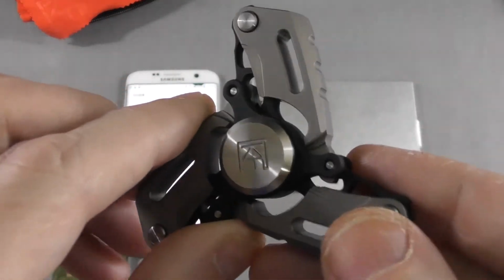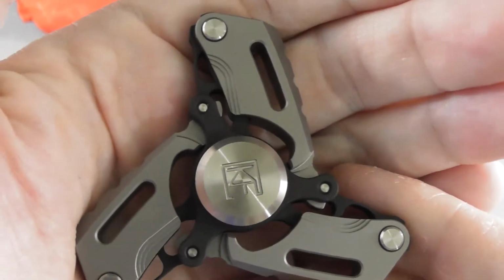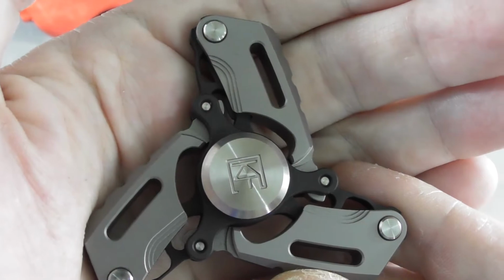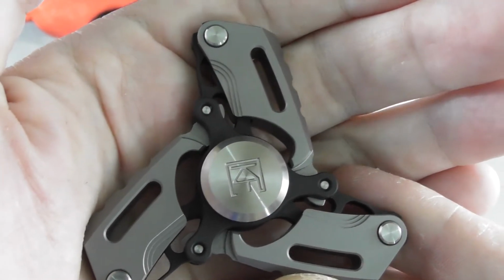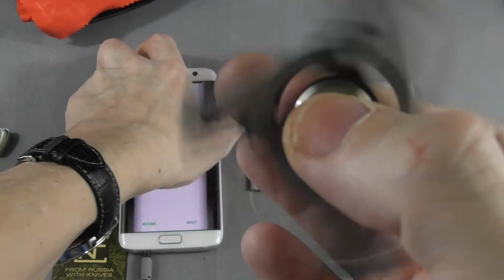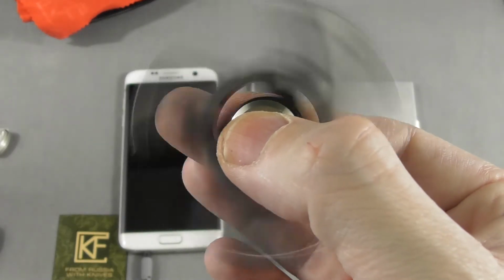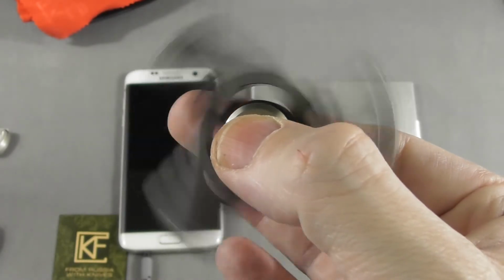As for if you should buy one, that's really up to you. Do you appreciate really high engineering? Really great engineering and some thought behind the spinner, or are you really just interested in fidgeting? Because if you just want to fidget, then this is wasted money for you that you could better use elsewhere.